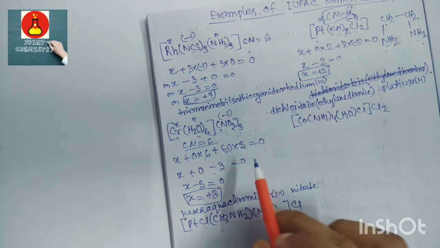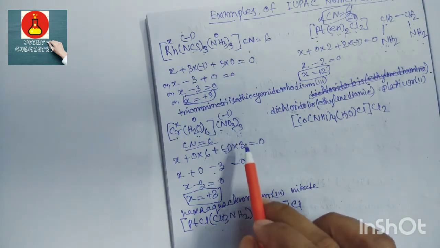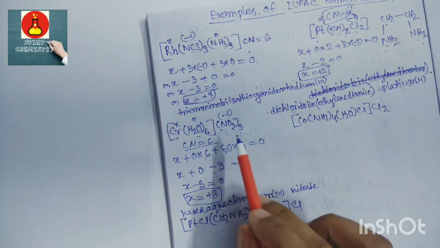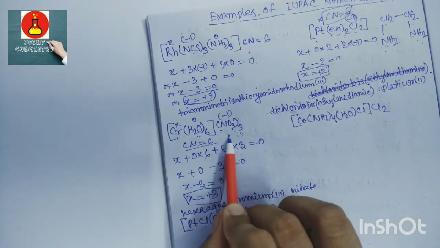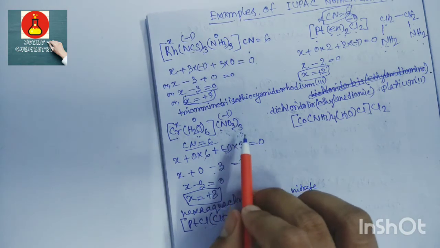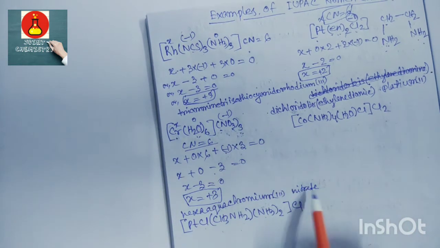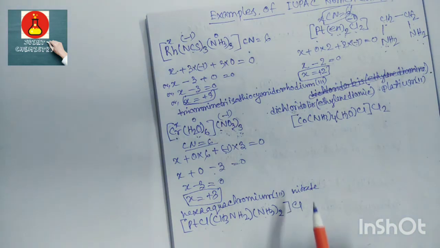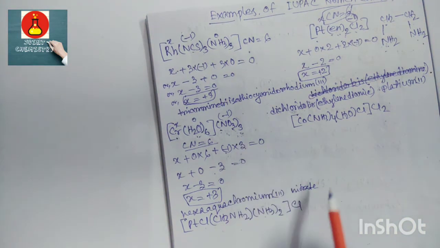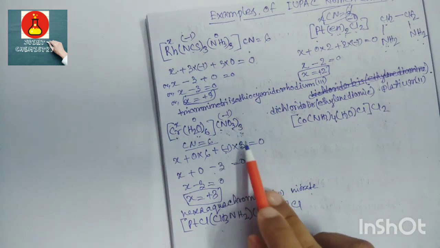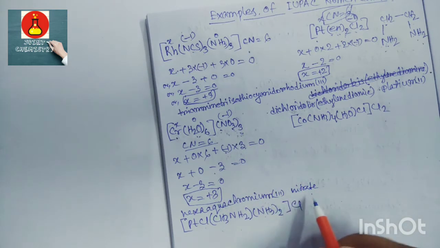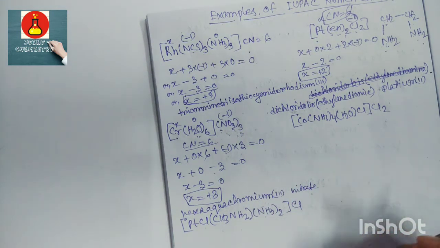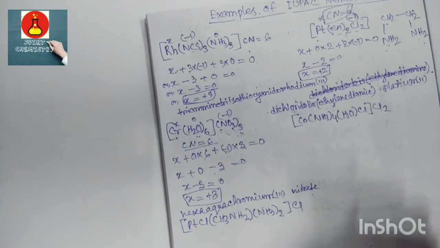Now you should know this, that we should not designate the number of the ligands outside of the coordination sphere. Okay, we really don't need to. So that's why it is only nitrate, not trinitrate or something. Why? Because outside of this coordination sphere, we do not need to mention their number.